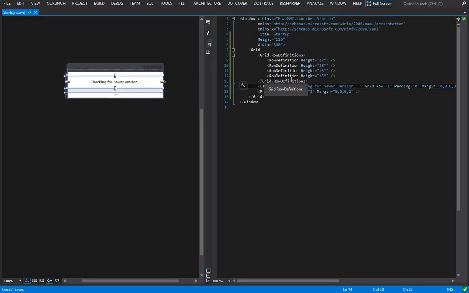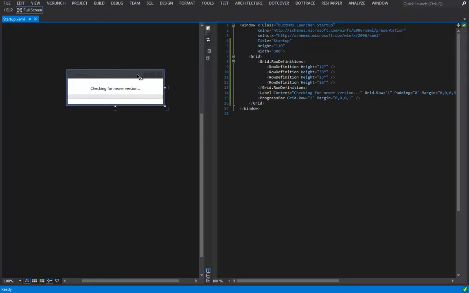Again, you can play with this all day. You can tweak the parameters of your row definitions, of your column definitions. You could add or remove rows and columns. You could use a stack panel instead of a grid, and so on and so on. But the point is you can get the effect that you're looking for relatively easily. And don't dismiss the power of the designer, because eyeballing things in user interface is pretty much the only sane way to go about it.